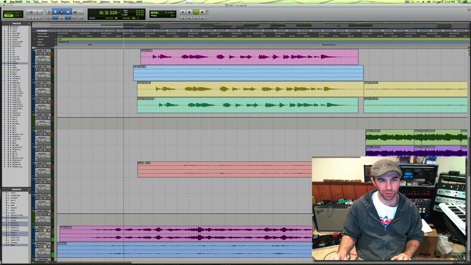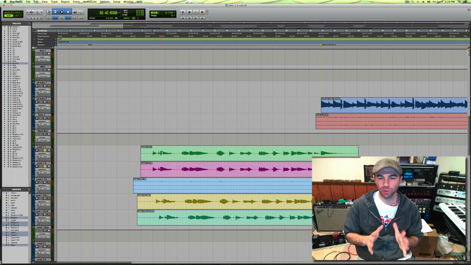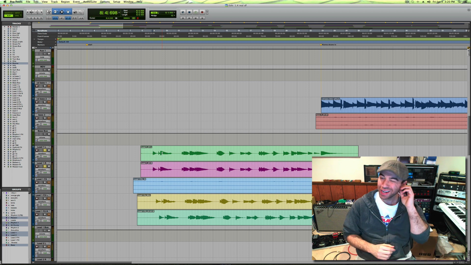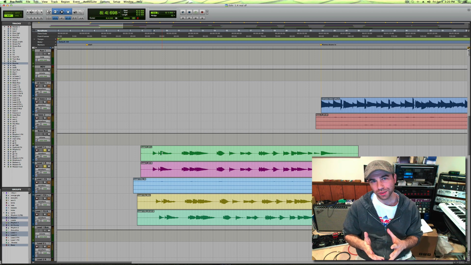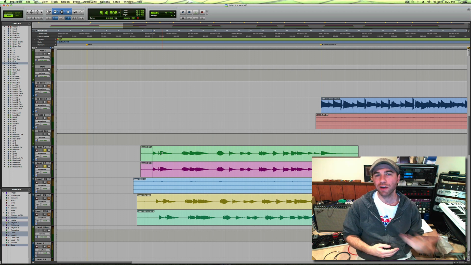It starts with this stuff, and then we come in with a lead track here. Let's get that happening up here by itself. Real simple, just a nice little melody. With recording, I try to do everything in as few takes as possible. I do a lot of prep work for that, so I'll practice it. But when I actually record something, I'll put the strap on the guitar and stand up, and I try to treat it more like a live performance.